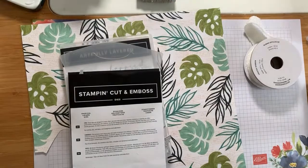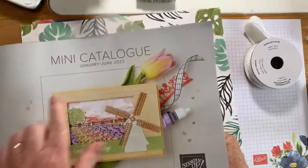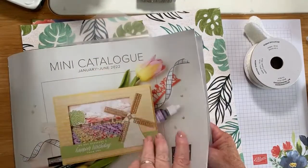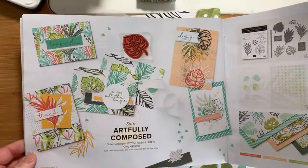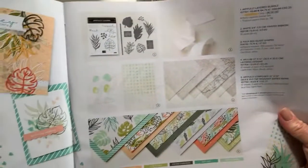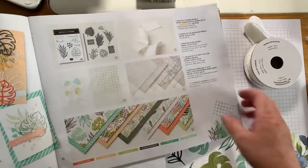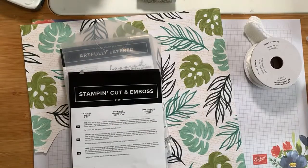This in our little Stampin' Up! Catalogue here. We have got the mini, which is the January to June. So this runs all the way through to the end of next month. And it's this gorgeous suite, the Artfully Composed Suite. Isn't it stunning? I bought it mainly for scrapbooking, but I have made a ton of cards using this beautiful suite. Those are the faux sea glass shapes. Maybe I've used all mine. I have used them a lot. And I did run a class using this, so we used a lot of product in that.